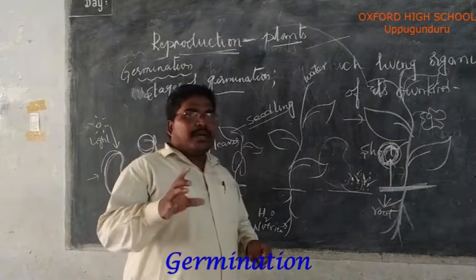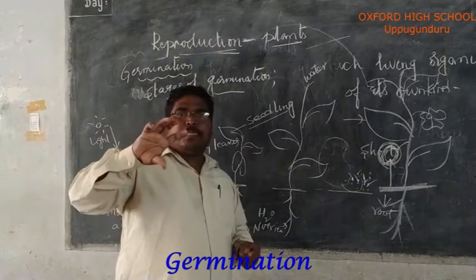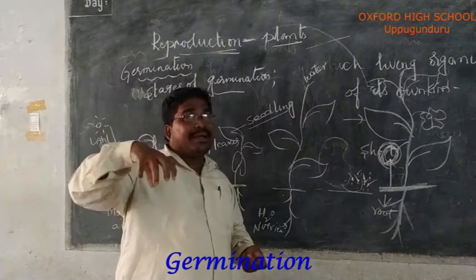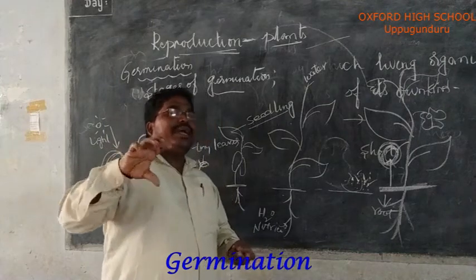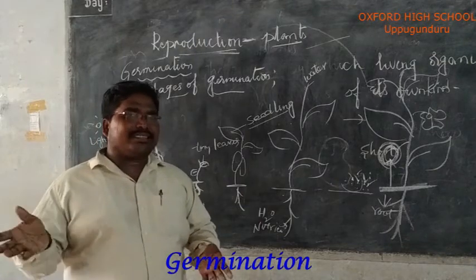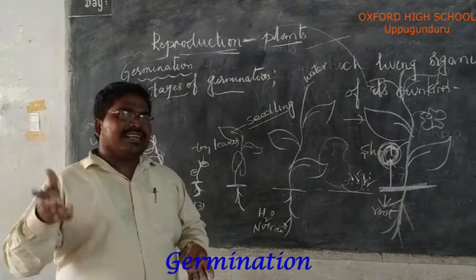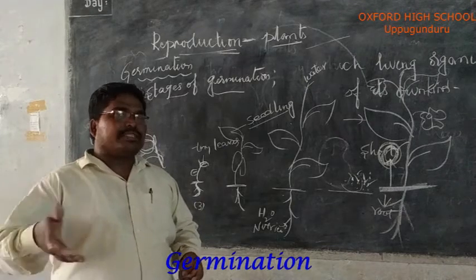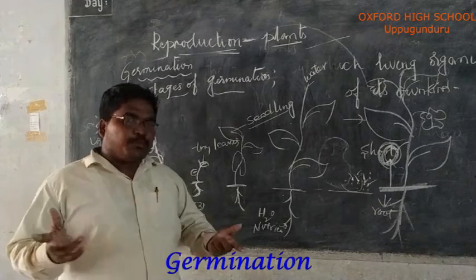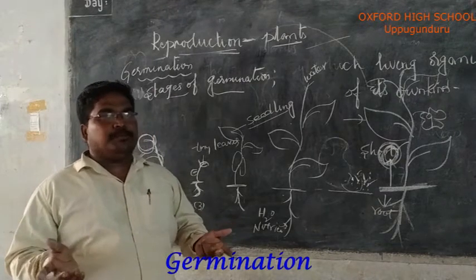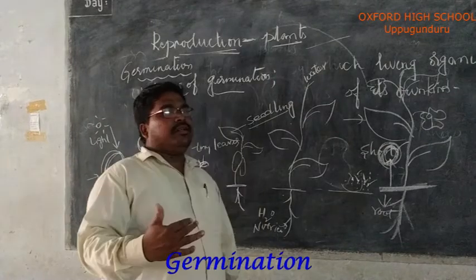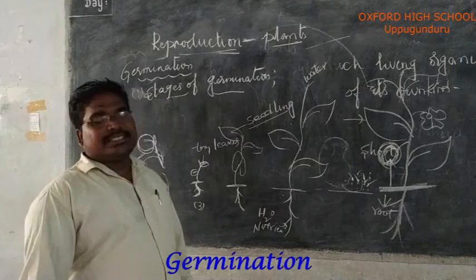Okay. For example, have you ever seen coconut or palm trees? Coconut or palm trees grow near the seashores. Where do the seeds come from to that place? In deserts or oases, the nuts or dates are growing. Where do they come from? They are all dispersed from one parent plant. So you will learn more about this in the coming lessons. Today I will explain what the dispersion of a seed is.